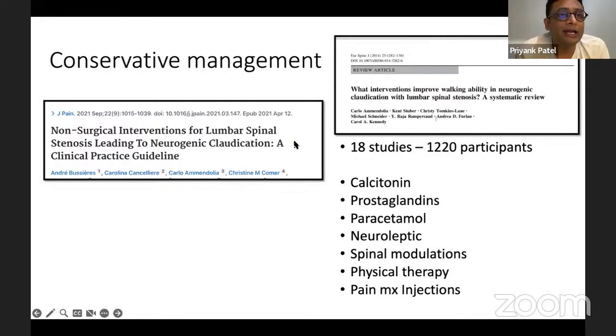So technically, in today's day and era, epidural injections are slowly getting into disrepute. Pain specialists and spine surgeons will not advise epidural injections. Epidural injections probably are now plan B in places where you don't have a good C-arm, or where you want to do it in a clinical setting where you are not able to identify the level. That's the case where you would want to do an epidural.